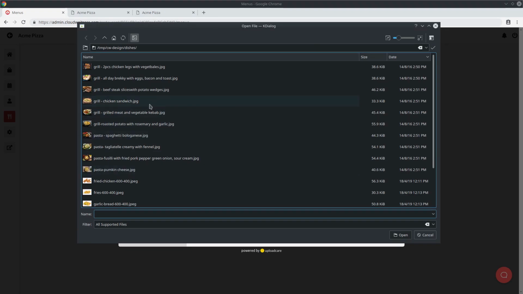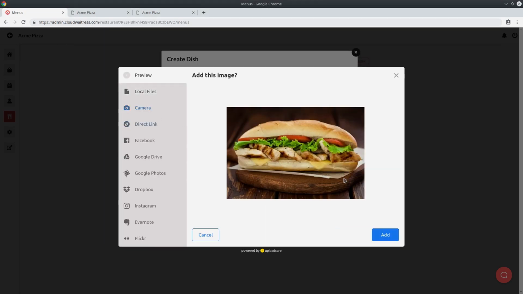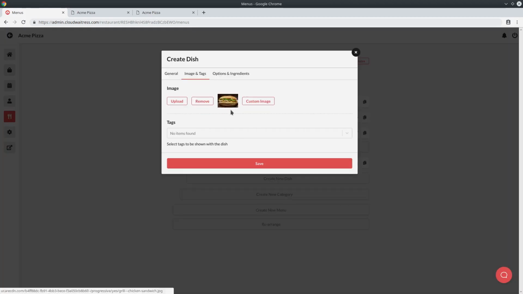Next, I will select the image of my grilled chicken sandwich, and once it's done uploading, I can press the add button and we'll see the images come up there. Now with images, ideally you want them to be a maximum of 600 pixels wide by 400 pixels high, mainly because too big of an image is going to take up a large file size and slow down the load time of your page. Because images are never displayed very big, you should ideally keep them small and keep them optimized.